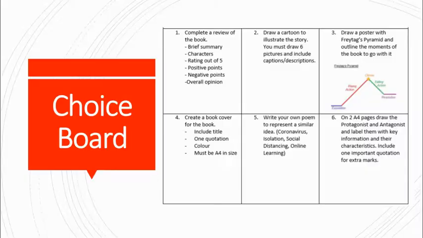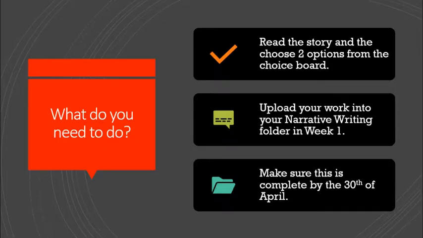So the aim is that you are going to read this novel over the next 2 weeks. You are going to work hard in understanding what happens in the text, and then you are going to complete 2 of these choice board options. There are 6 options there, and you need to choose 2 of them and submit them for your project work. The options are quite simple, and you can click into the PDF that's also attached in this lesson if you need additional help.